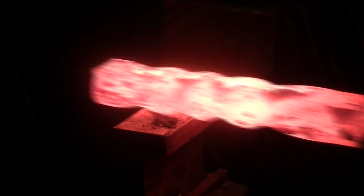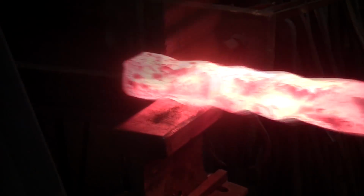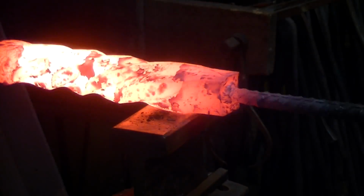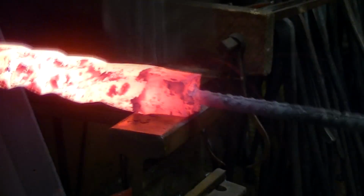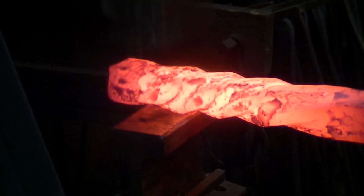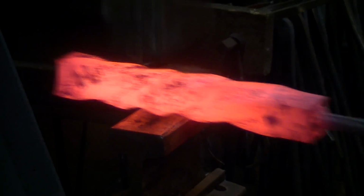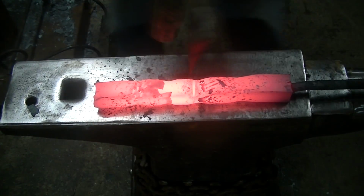So it took a while to knock those twists out of that thing. Those ridges are pretty high and the valleys are pretty low in there. But I knew I was going to have to take it down to 1.25 inches or so. But it was going to get too long for the forge to reach all the way inside. So my plan was to take it down square until it got too long for the forge. Let me cut it in half.